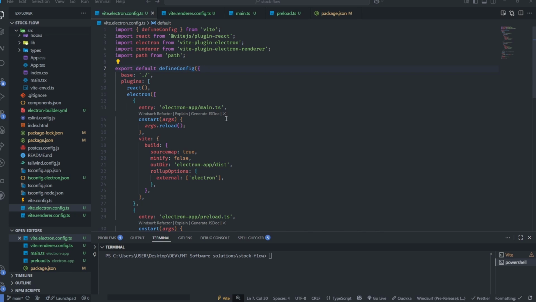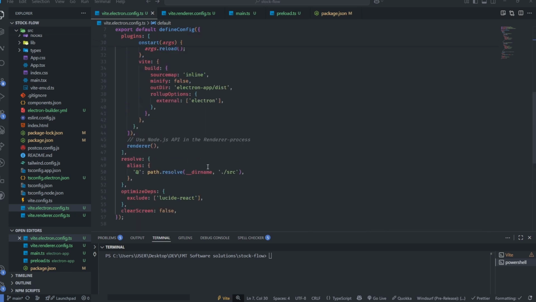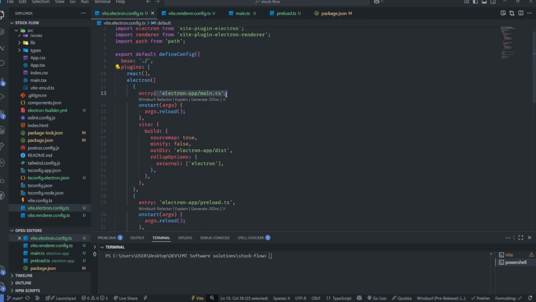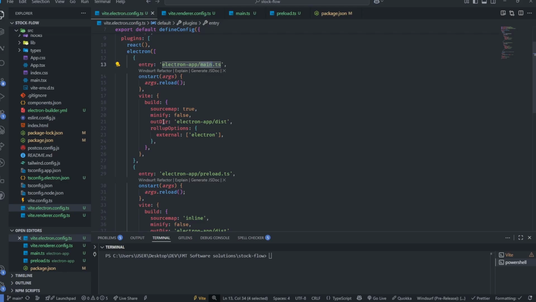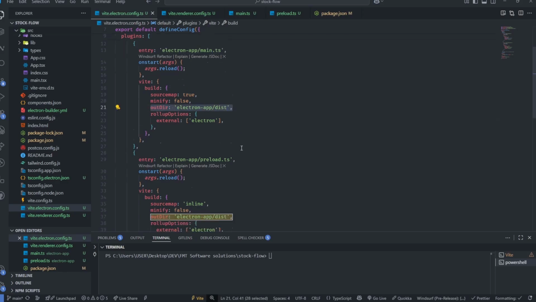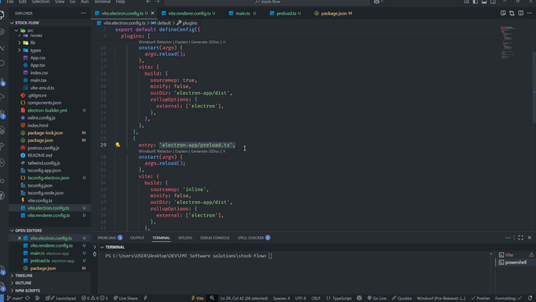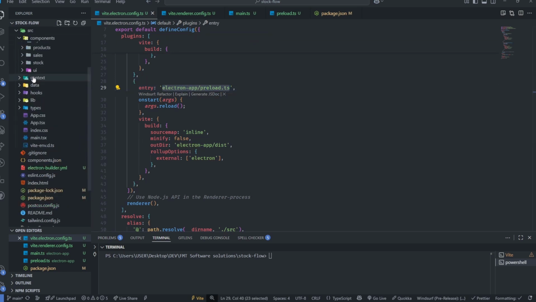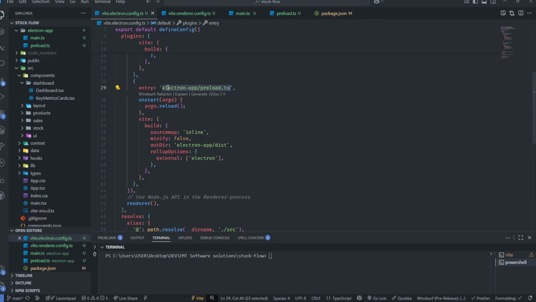So let's see what the content of the Vite Electron config is going to have as well. Okay, so for the Vite Electron config, we have quite a bit here. The most important thing, first of all, is you have to make sure this is a relative path and the entry point. This is the TypeScript, so it is pointing to main.ts in the Electron app. And then here, the output directory, we specify it here as well. This is for the preload script, right? So the entry point for the preload script, we specify that here. You don't have to know everything that's going on here. You can just copy and paste and then make sure the folders are the same as mine, or when you change them, just make sure you point to the correct folders here, right?